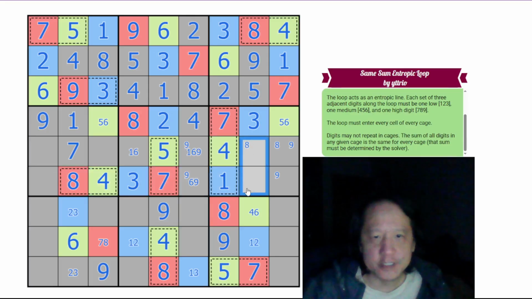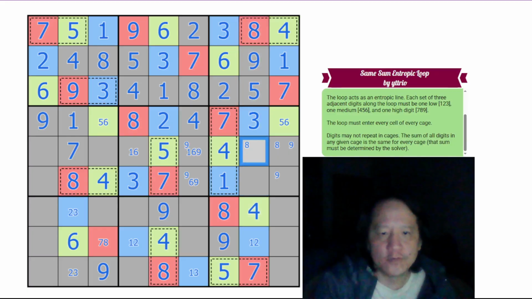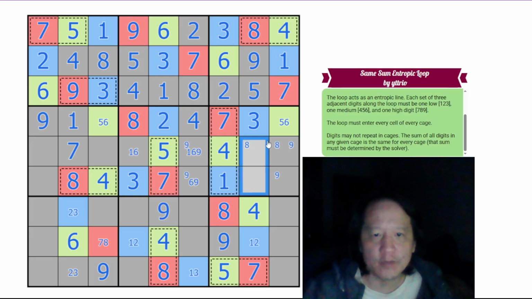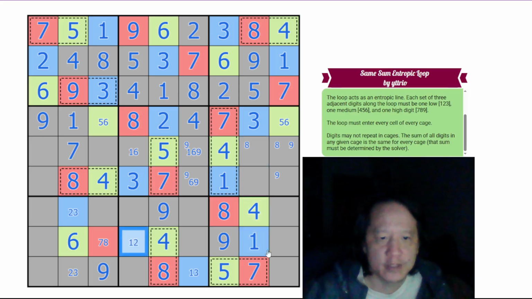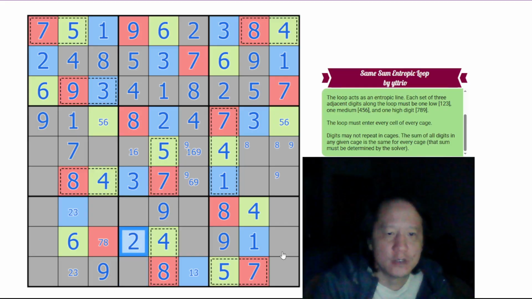Let's do remaining digits in column 8. Yeah, this has to be a 4. We can't have 4 here. None of the rest are medium, so this has to be 4 here. Therefore, the remaining digits, and we can't have 1 here. Whereas 1 in column 8, it has to be here. So this is 1, 4, and 1, which eliminates 1 here, so that's 2.